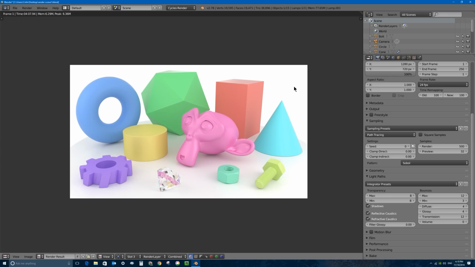So down here in our light path section, again in our properties window under the camera tab, we're going to set our max number of bounces from 12, which again is the default, down to a lower number. You can choose 5, 6, 7, 8, 9, or 10. And by the way, yes, there are different types of bouncing light. You'll see that transmission is set to the highest value, but if you change this max value down to, in this case, 8 and press enter, it'll limit all of these values down to 8, which will really just turn transmission down from 12 to 8. But we should see an improvement there.